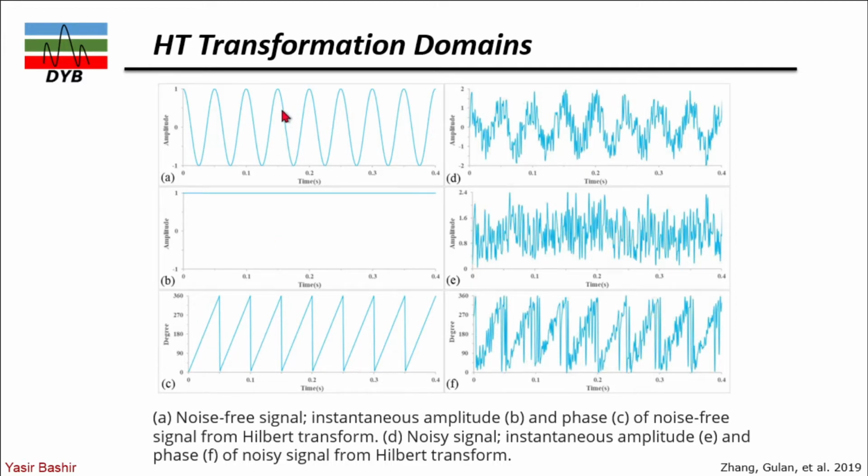Once we apply the Hilbert transform to this data, you can see how the sharp edges can be illuminated. On the right side is the same signal, but together with noise. So this is your input signal. And again, we have the phase of this signal. And the third one is the Hilbert transform of the signal with the noise.